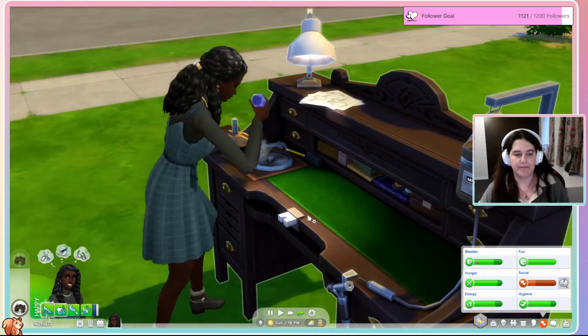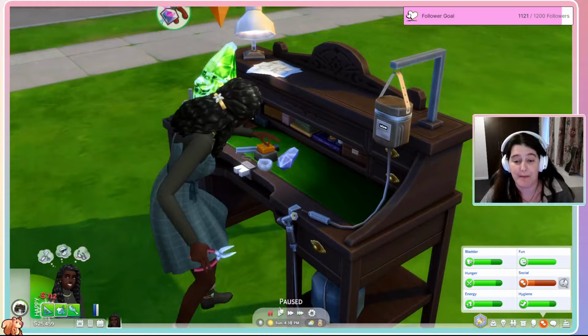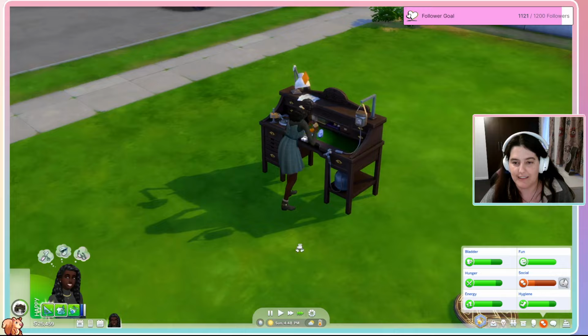Nice. I love it. I'm really, really enjoying this pack. If you guys haven't grabbed it, defo grab it. It's so fun. Look at that. Lime green big boy. Love it. Sorry, I keep calling him a big boy. I've got it in my head now, so I just keep calling him that.